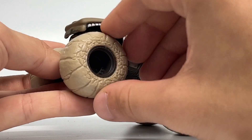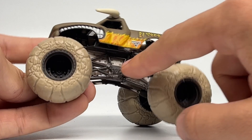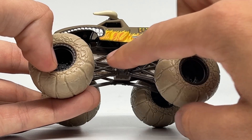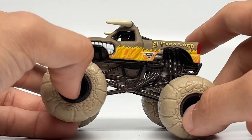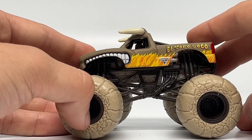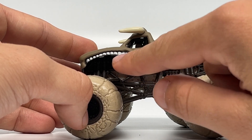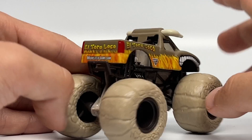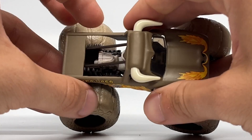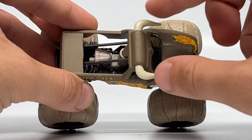Here it is with the beige earth tires, dark brown rims, a dark brown roll cage, and that same rocky chassis color we saw on the Earth Shaker headers. Those rocky flecks are also inside the chassis of this truck. Then we have a matte brown finish for the El Toro Loco body with the standard El Toro Loco graphics: the flames, the El Toro Loco logo, Monster Jam, the teeth, the taillights, Monster Jam dot com, and the tailgate. On the other side: chin hairs, the flames, the nose ring, and horns in a beige color.